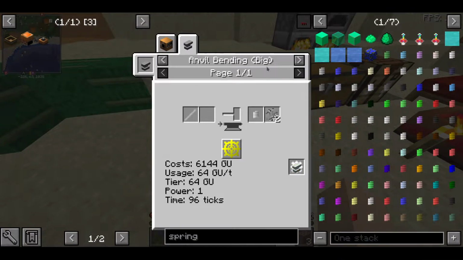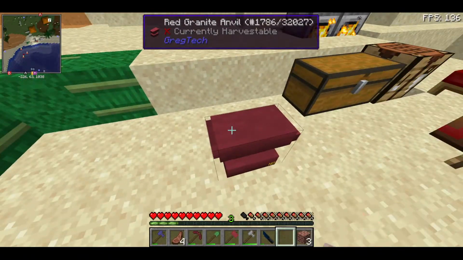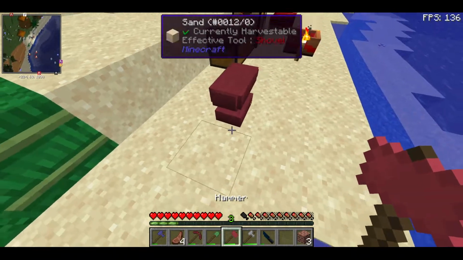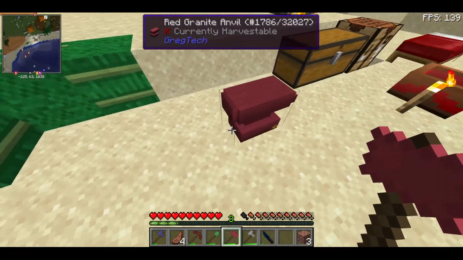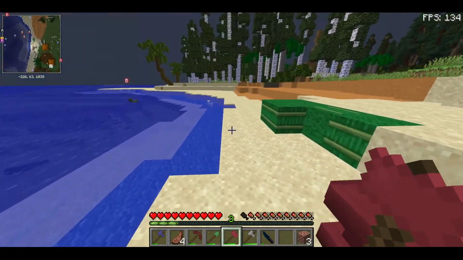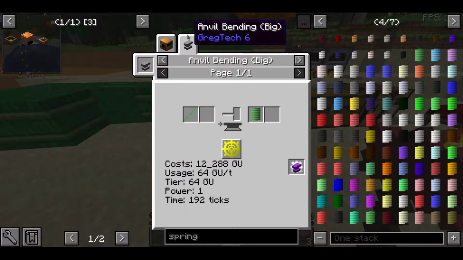So what you'll want to do is use anvil, and it says like anvil bending big. So what that means is you'll put the material on, you just right click it on, it'll sit there on the top, and then you use your hammer and you will right click on the side. So this is the big side, and it has a bigger rectangle, and this side is a little side and it has a little rectangle. So it just sort of depends.